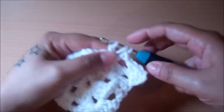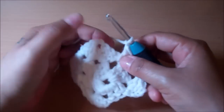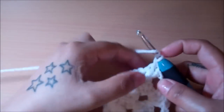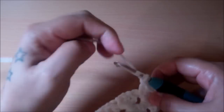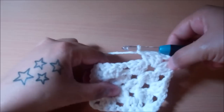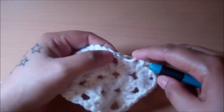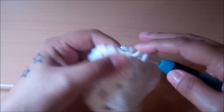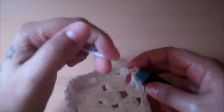One, two, three. Okay, we'll chain one and we're going to move on to the next corner and we're going to put three double crochet. Chain two and three double crochet. Okay, we'll chain one. And we're going to move on to the chain one space and put three double crochet in there. Chain one, move on to the next corner and put three double crochet, chain two, three double crochet into that corner.